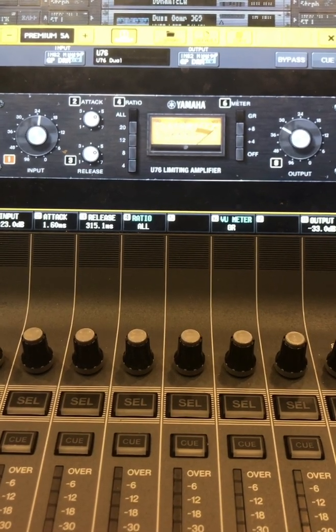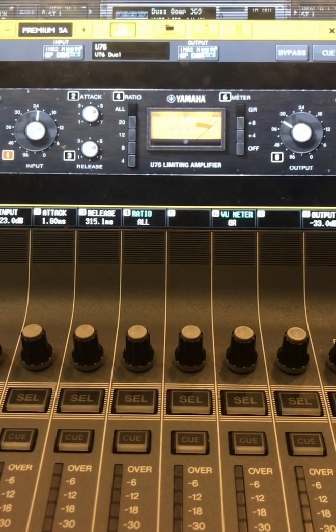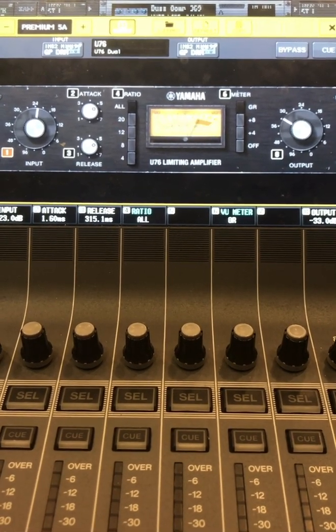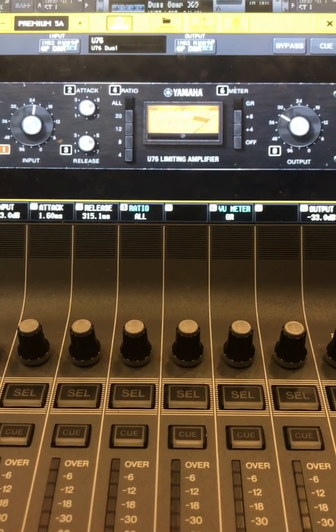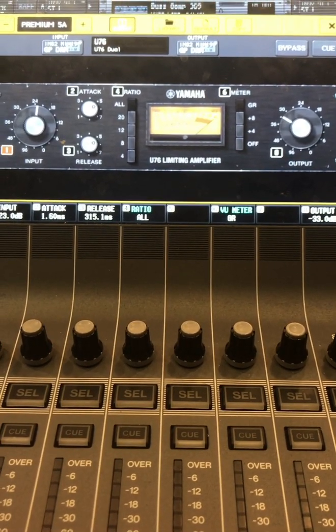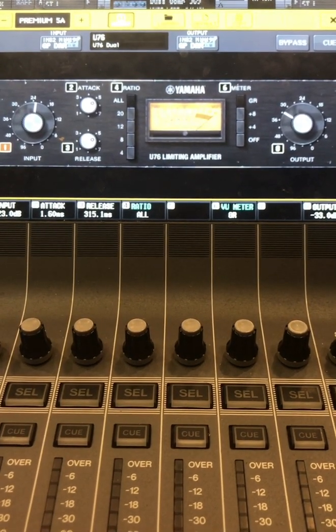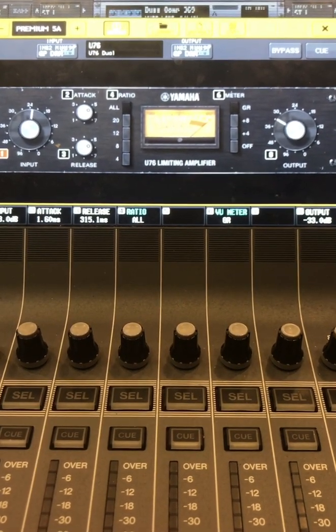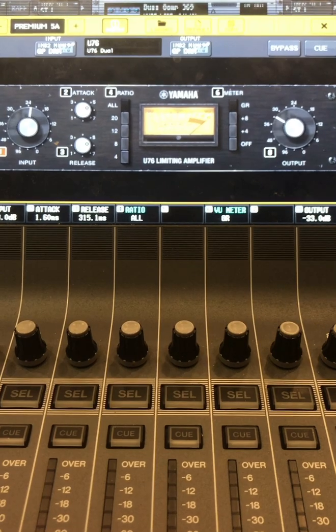And then with bass, same deal. I have my release be a lot longer, and depending on the player and depending on his bass, I'm going for an even sound across the fretboard and in the subs. And so I might have my attack be a little bit longer, or if it's someone who's not as consistent, I'll speed that up to try and even out the sound. And then overall gain reduction, I'm thinking -3 to -5. Anything above -5, and you infringe upon overcompressing.